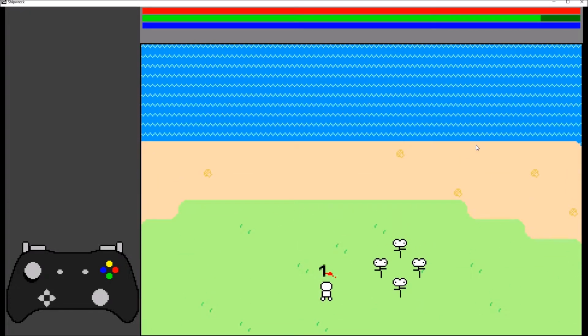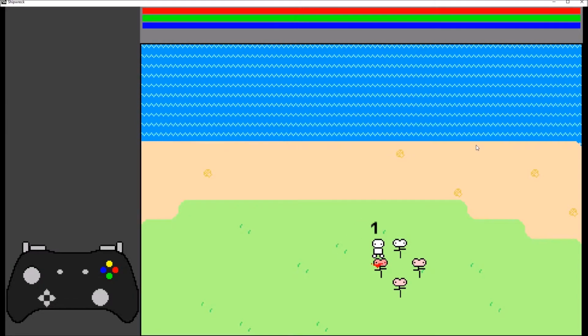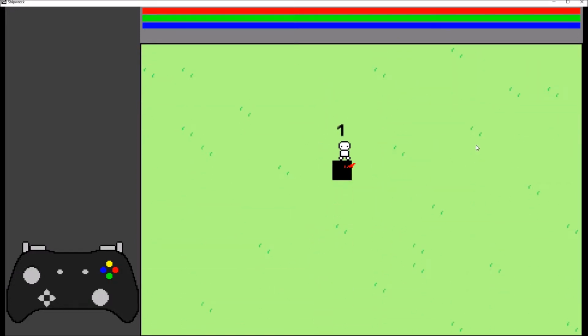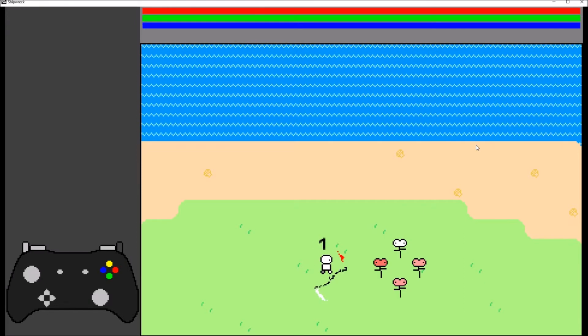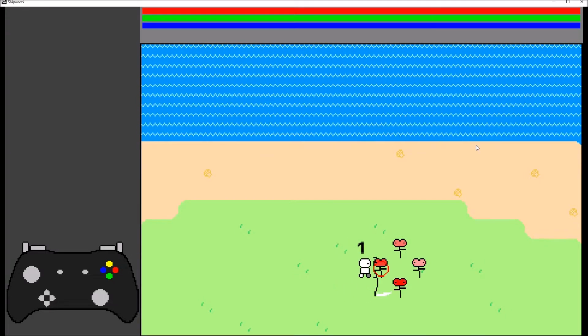So, did I leave these guys? I did. Let's see, do I hit this guy? I do? That doesn't seem right. Do I hit this? Okay, it looks weird, but that's what we want. I shouldn't be hitting this guy at all. Oh wait, there we go. Now I'm not.